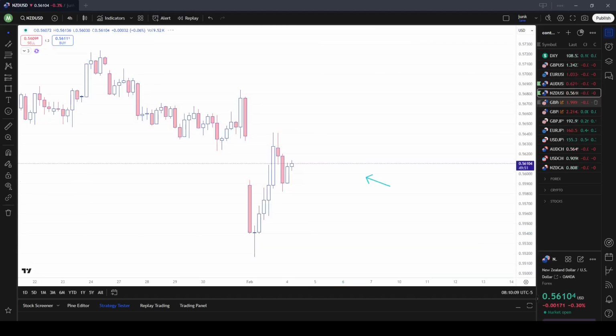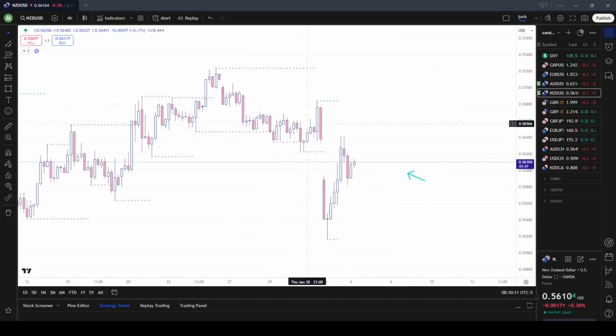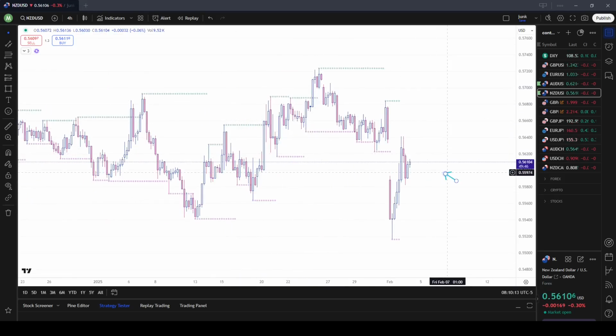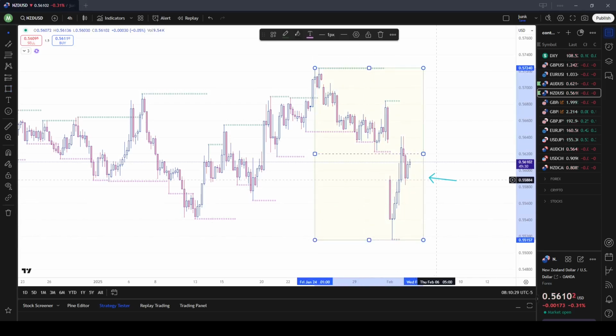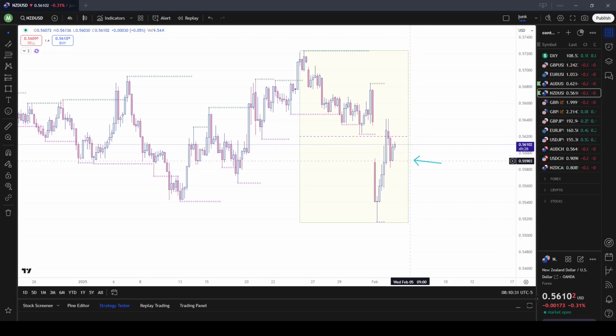NZD USD. NZD USD is a similar situation. It has filled this gap. It was making higher highs. It broke past this high, and now with the news, it broke past the low. So we're going to map out this current structure. This also has tapped back into its 50% range, and it reacted from it, made these equal highs. Like I said, it took out all the orders that were in the gap, and now it's pushed down further.